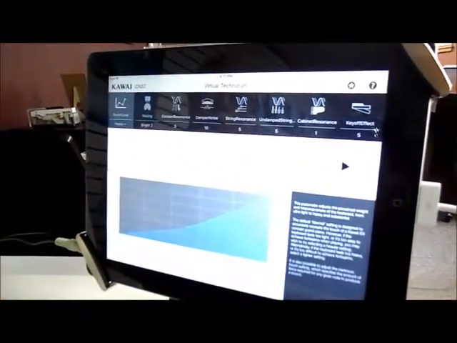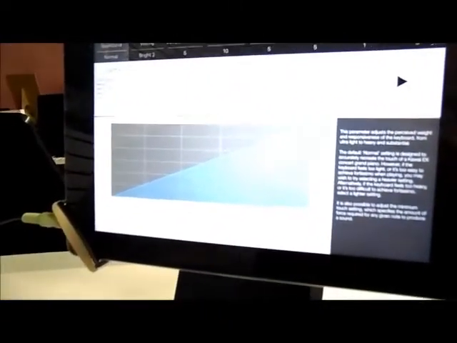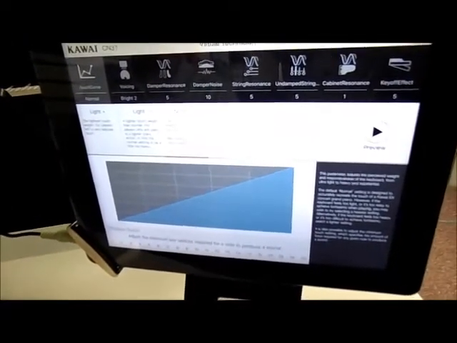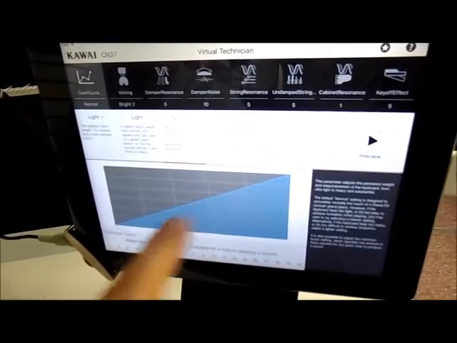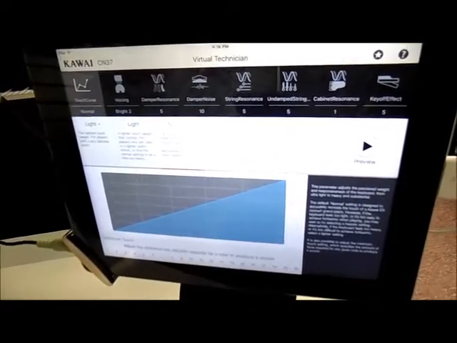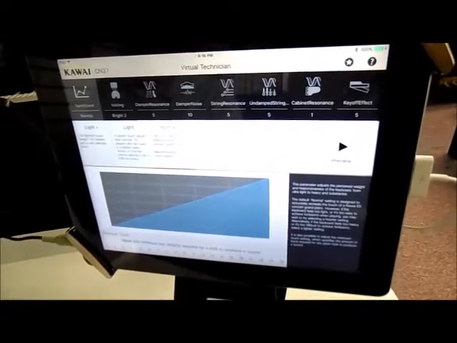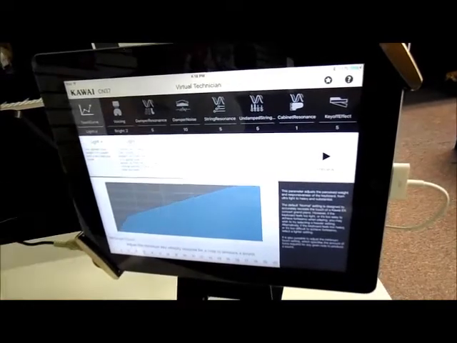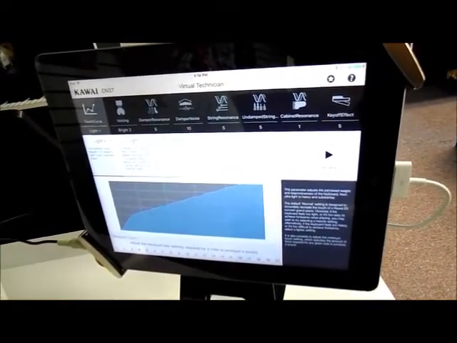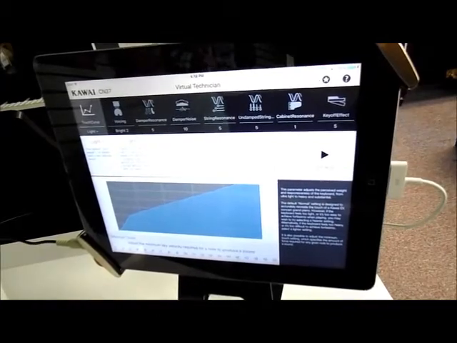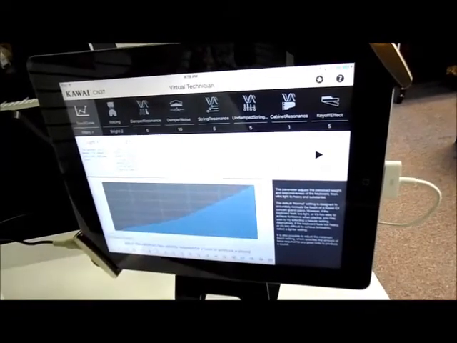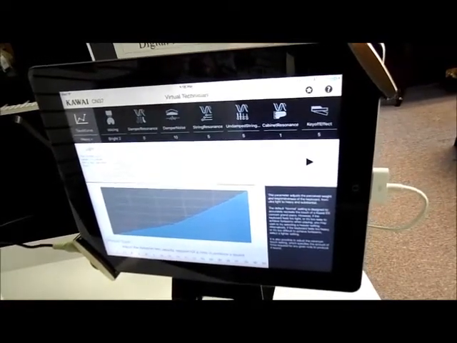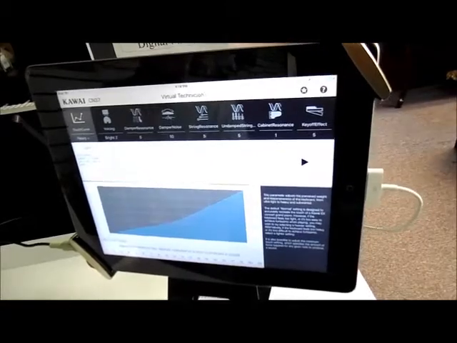Let's go to touch curve first. Now, touch, of course, has to do with how the keys feel. And the Kawai, I think, has the best touch in the business. But here you have normal touch, which simulates the normal weighted feel of a regular piano. If you want to lighten it up, you can easily do that and make the keys lightning quick. On the other hand, you can also make them heavy, like the touch of a grand piano. So you really have to work harder to get volume out of the instrument.